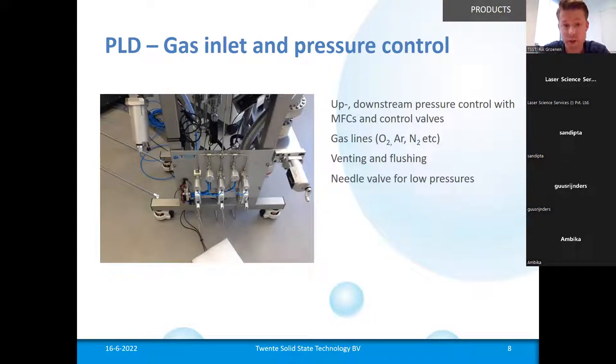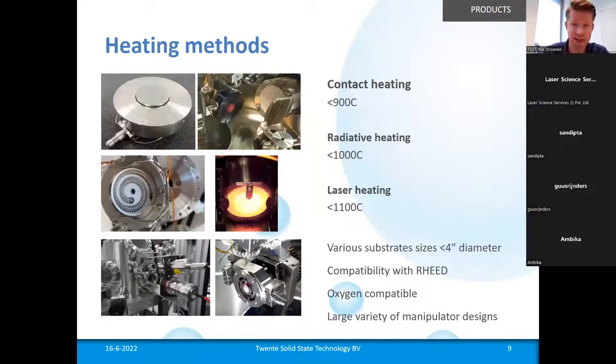in a chamber is an important parameter, which is nicely controlled by mass flow controllers and pump speed control to have a continuous fresh flow of mostly oxygen in the chamber. Well, heating, and again, these are topics I can talk much more about. So please, if you have any further questions, just contact us to know more about this.